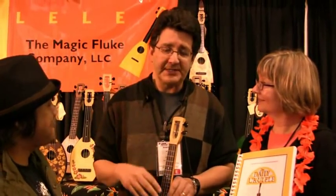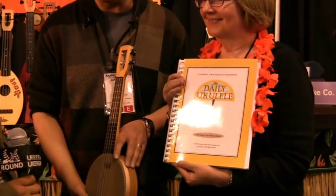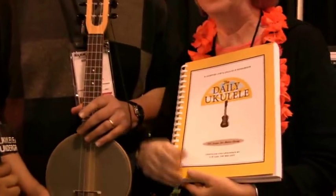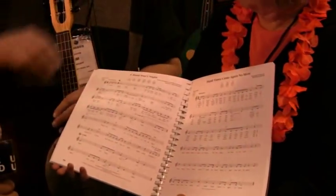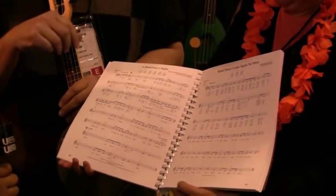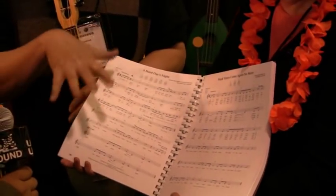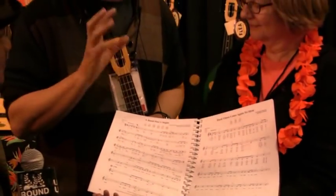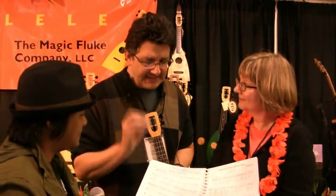For the songbook side, Liz and I have been working for the last year pretty nonstop on what became the Daily Ukulele, which is the biggest ukulele songbook ever published — it's almost three pounds! It has a song a day, 365 songs, including Beatles, 'A Hard Day's Night,' Stephen Foster. One of the things we really focused on was having youth clubs in mind, streamlining the arrangements so that large groups could play these songs, keeping just the essential chords.